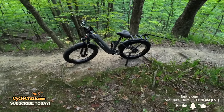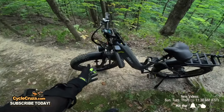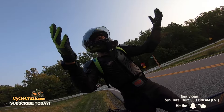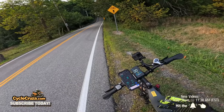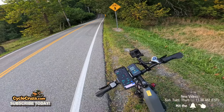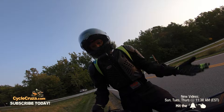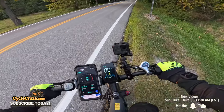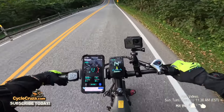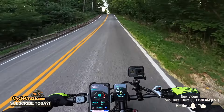This Highboy EX7 rides really nice off-road. That horse link shock is nice — better than just a hardtail like the P6. Having the full suspension fork that's fully adjustable is great. Now I'm going to take it up one of the steepest hills around here — even steeper than the 30-grade incline Highboy says the EX7 can handle. I've only had one other e-bike make this hill throttle-only. This bike starts up and gets going right away.